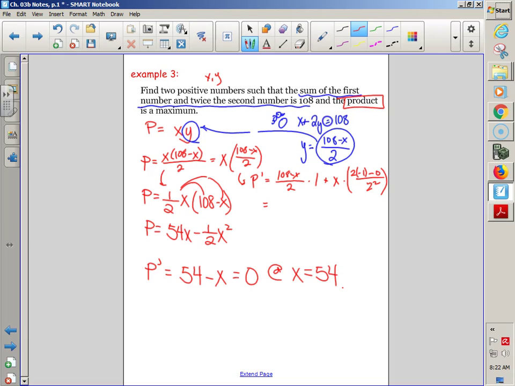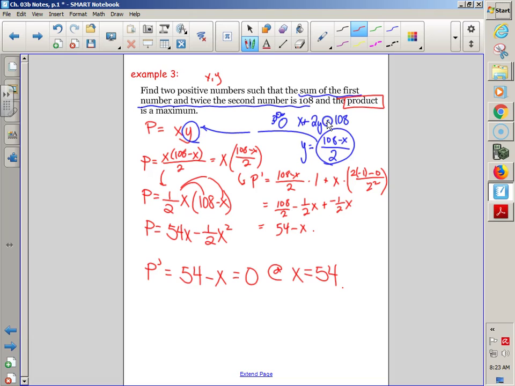Okay, so that would end up with 108 over 2 minus x times 1 plus negative 2 over negative 1/2 x, which ends up being 54 minus x. See if you can find your mistake in there. Yeah, it could have been anything, like the negative, and you didn't think a negative ends up being a negative 1. There's a lot to keep track of. But that would have been the proper way of how you did it. Either way, the critical number is 54.